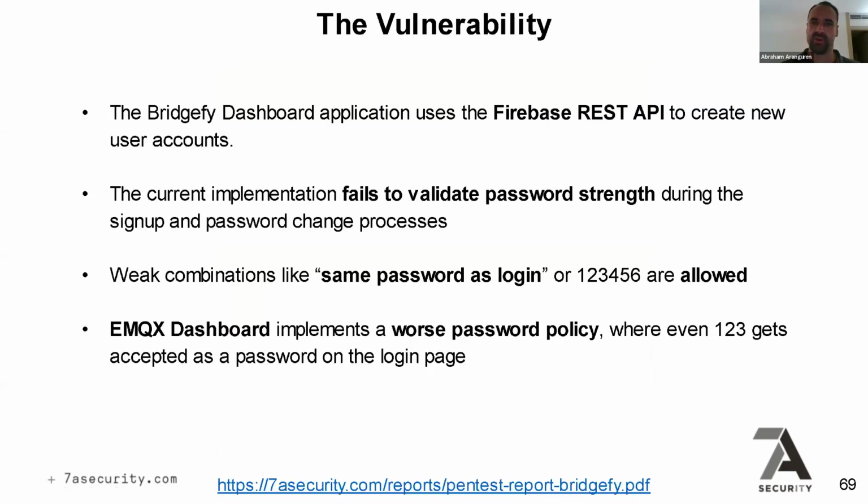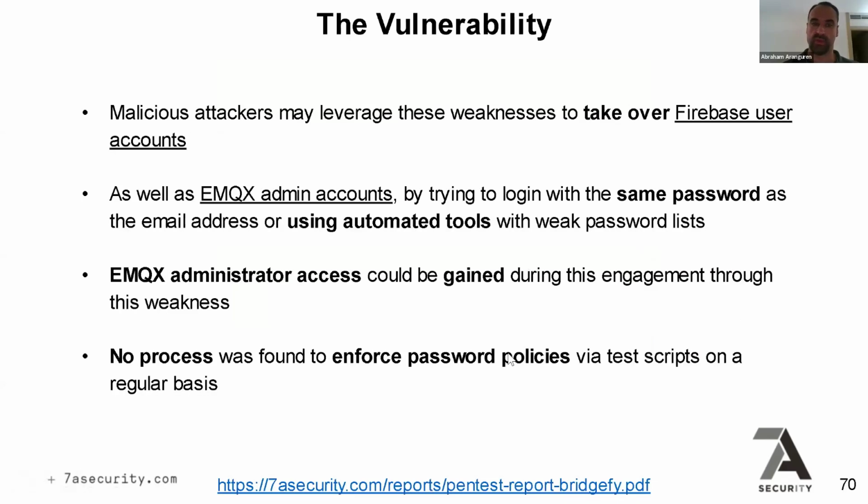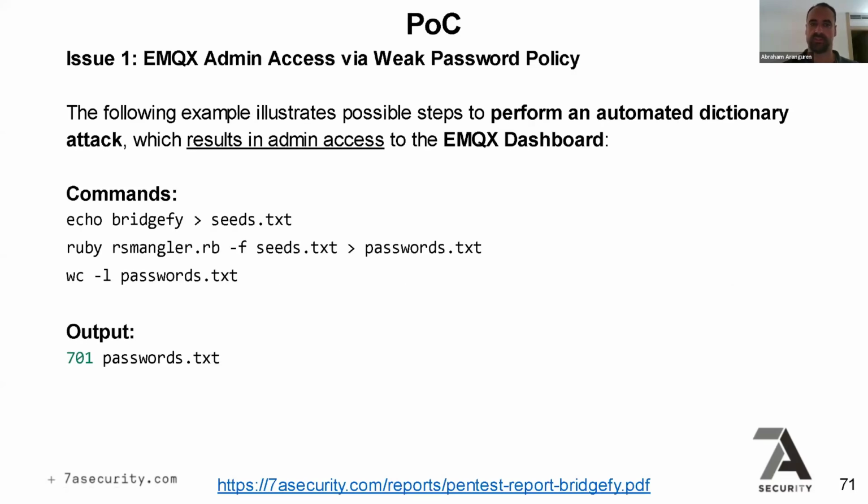Okay. So in this case, there was a Firebase REST API which failed to validate the password strength. So things like same password as login or 123456 were allowed. But the EMX dashboard implemented an even worse password policy where even 123 gets accepted as a password on the login page, right? So what we could do is basically brute force the password and gain admin access. So let's just see how this works.